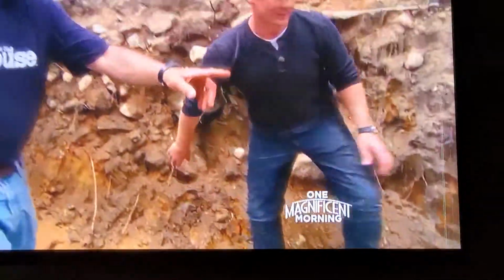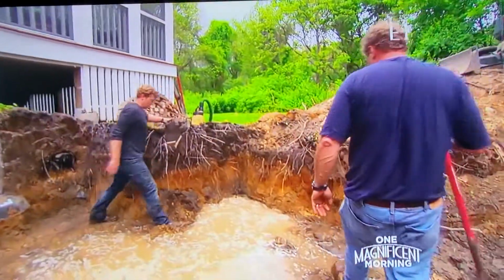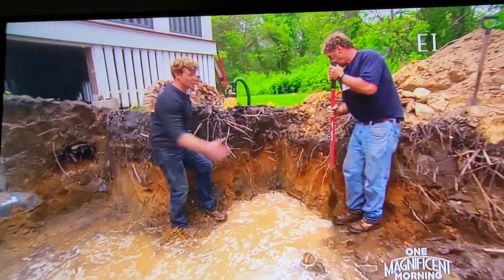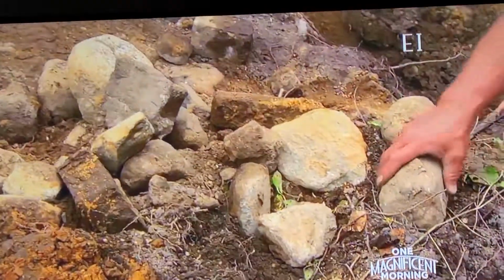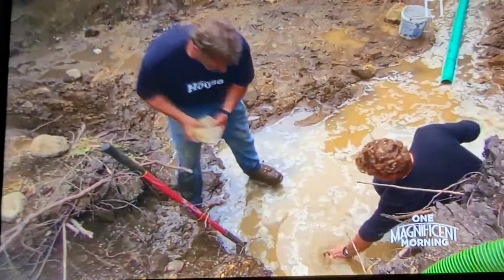Right, and where I was down here is I was digging a hole for the pump we're going to put in temporarily to dry this out. So what I did is I dug a hole outbound of the wall. All right, so the foundation is going to end here. You're saying that's outside. Right. So we're going to just set the pump in there. It's about a foot deep. And what I want to do now is take some of these rocks, put them down on the bottom so that the pump won't suck up all mud.